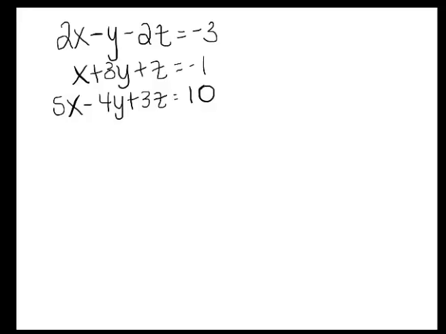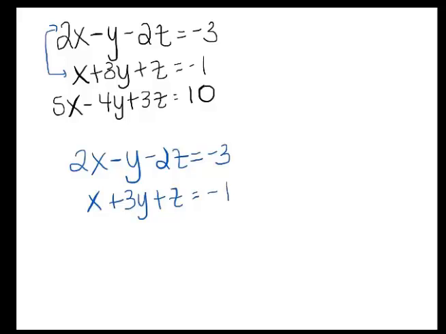Okay, so I'm going to first start by picking two equations. Let's just say the first two. I'm going to take those two equations and I'm going to get rid of y. Now I could get rid of x or z if I wanted to. It really doesn't matter. But since the y's are already opposite, I could do those. Right, I could do the z's too if I wanted to because those are also already opposite. But let's just do the y's for now.